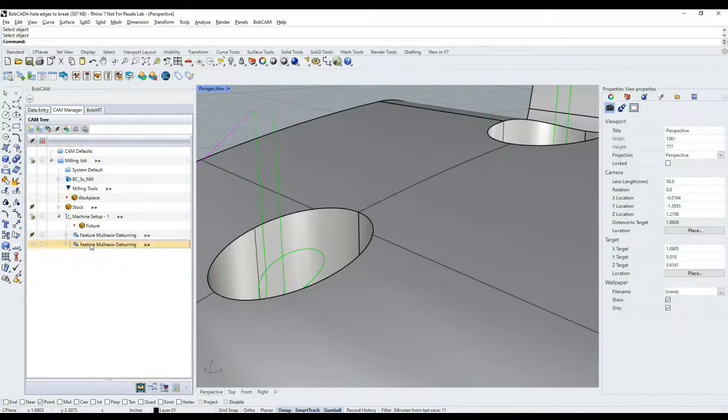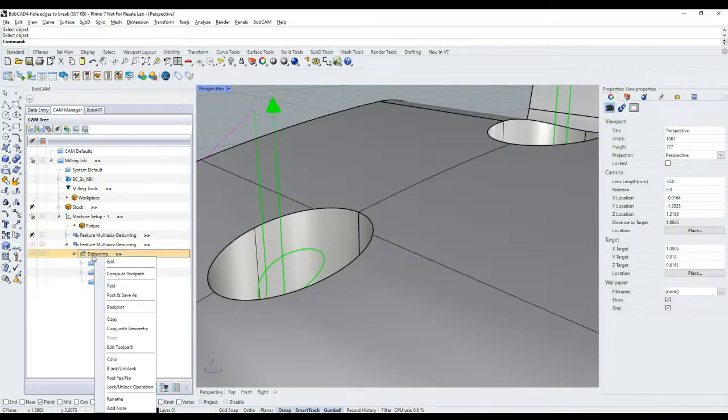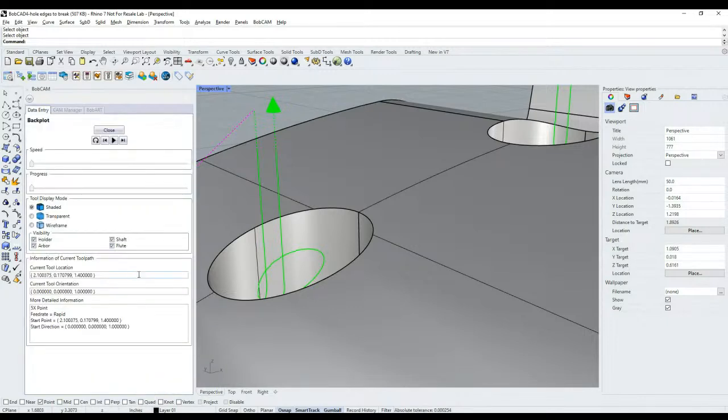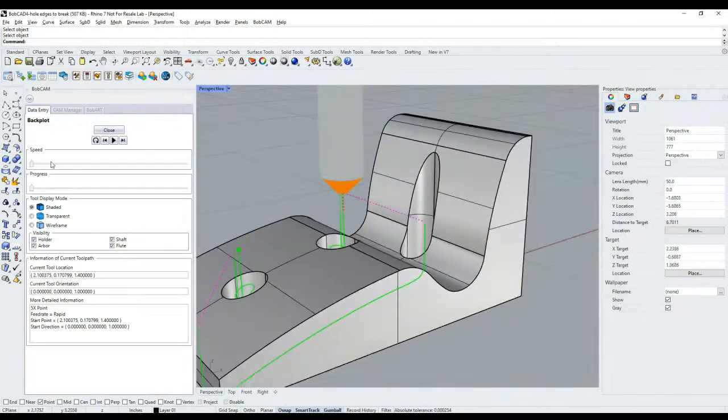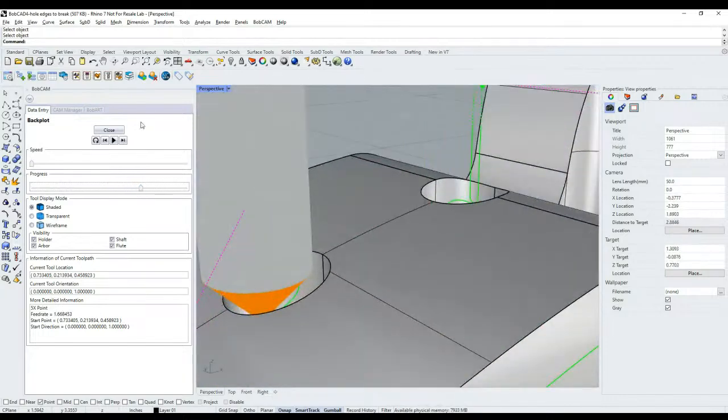So the feature is the group of operations that we have, and there's only one deburring operation under this group. And I can right click on the deburring operation, go to backplot, and I can just move the progress bar over to get to that last hole, and then step through.